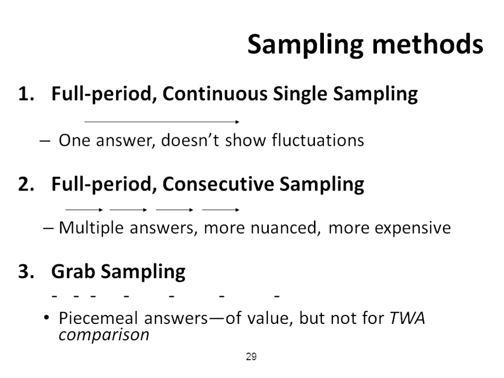All right, so what kind of sampling methods? Since it's a review, it doesn't flow, but now we're looking at different kinds of sampling methods. So the first one is we sample for the full period, which would be an 8-hour duration or as close to that 8 hours as we can get, but we just use one sample. And that's a continuous single sample. Maybe we can integrate those with full period consecutive samples, but a full period, one sample doesn't really tell us much about the fluctuations. It's like turning the noise meter on in the morning and then turning it off in the afternoon and simply looking at what the peak was.